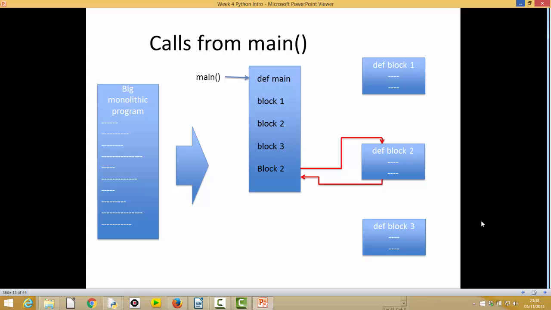And obviously we could be doing that several times. And from block 2 we could have called block 1, or from block 3 we could have called block 2, which could have called block 1. It doesn't matter. If you call a function, you just return to the point where you called it from. As we look at more structured code, functions can quite happily call other functions.